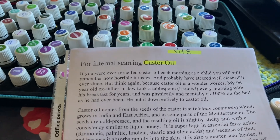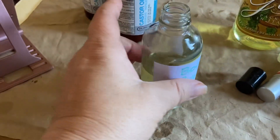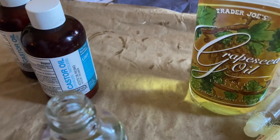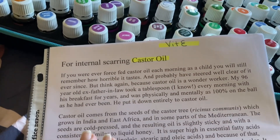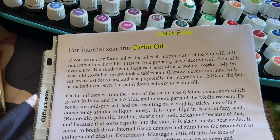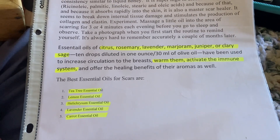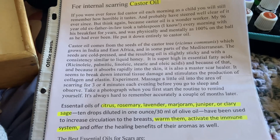I'm going to make what some call an internal scarring remedy — and what I call boob rub. Oops, it dripped down a little. The base for this is castor oil, which is already in, plus a little bit of grapeseed oil and vitamin E, or whatever nourishing oil you have. You can read all of this at your leisure — it explains how and why castor oil helps with scarring. I had a double mastectomy with reconstruction and do have encapsulation and scar tissue. You just massage it on and it's pretty instantaneous how it loosens things up.